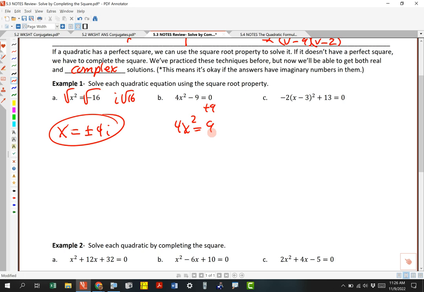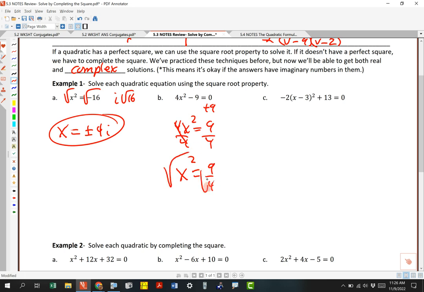Andy, do you know what we're going to do next? There's really 2 options for this. We could take the square root. It might be a little bit easier if we do something else, if we completely isolate that perfect square. Sure. If we divide both sides by 4, and this isn't the only way to do it. We could just take the square root as we are right there. This would be x squared equals 9/4.